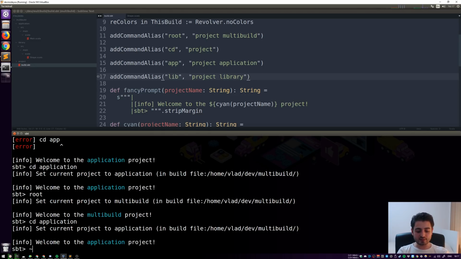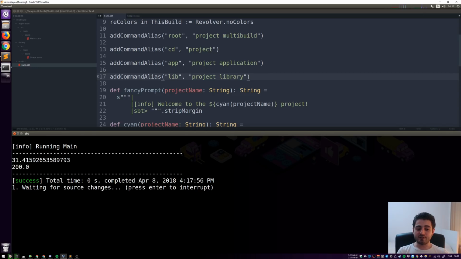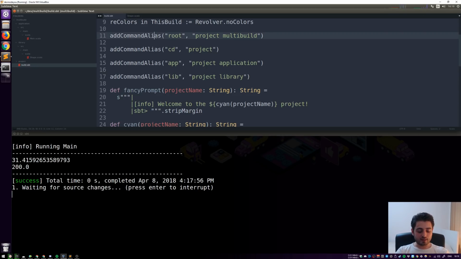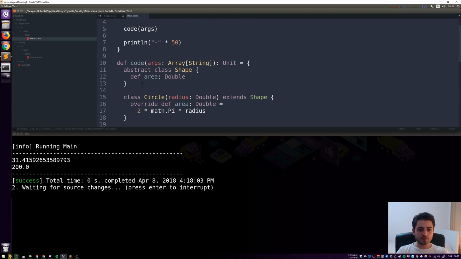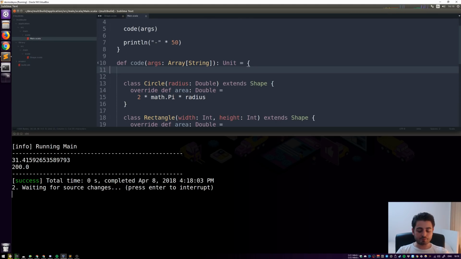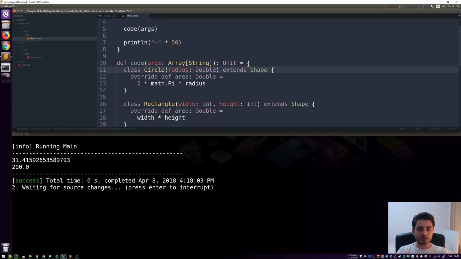In fact, if we do this ~run thing, we're unfortunately not even going to see our prompt again, because we're not typing anything, right? So we can close this actually. Every time we save something, it's just going to recompile, or in this case, it didn't even need to recompile. So we're going to do object shape over here, and in fact, let me just copy paste it. What I want to do is cut out this abstract shape. So now it's not going to work.